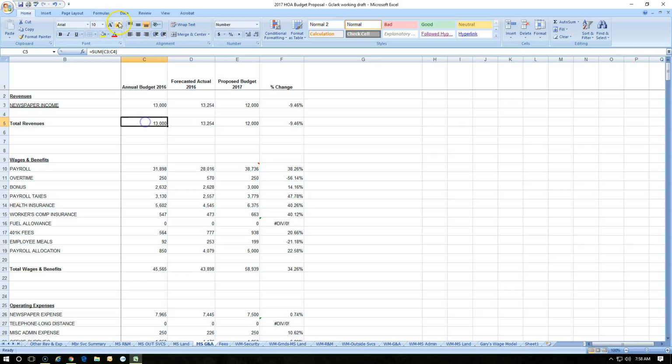If you want to change font size, you can click on this area, and you can see that you can change the size to whatever size you want. Or you can actually come over here and click on the up or down and change the size of the font. This offers you bold or italic or underline by clicking on any of those items, or you have a double underline if you wanted to.